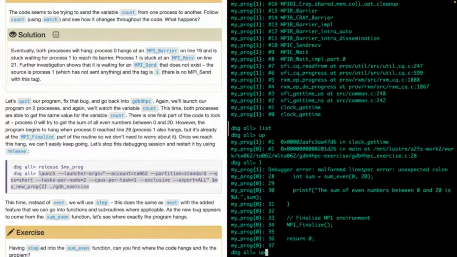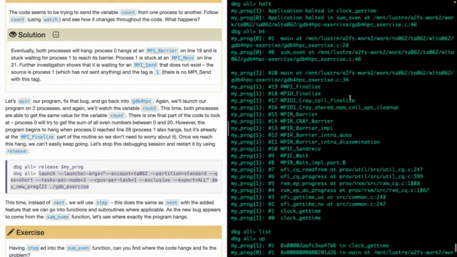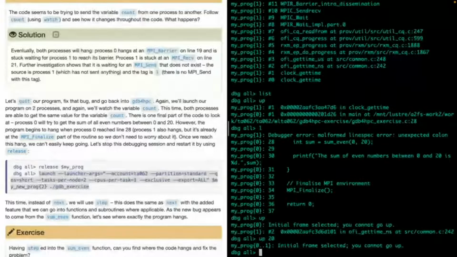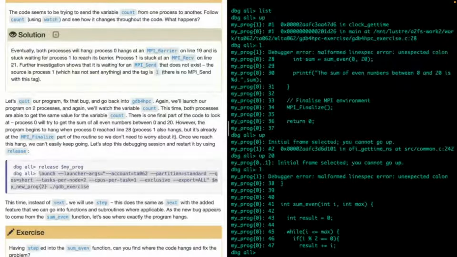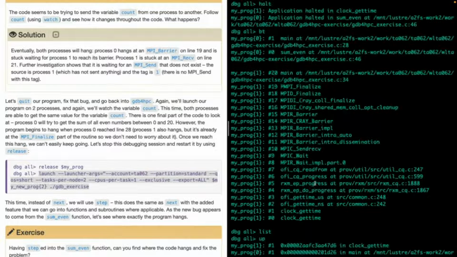If we keep on going up, we can see the rank 1 task is basically waiting in the MPI finalize. It's got through to the end of the program. It's waiting for the rank 0 task to also reach there so that MPI can be shut down.